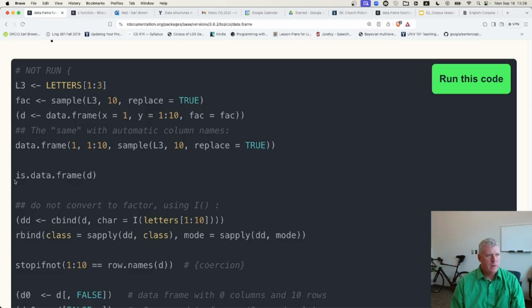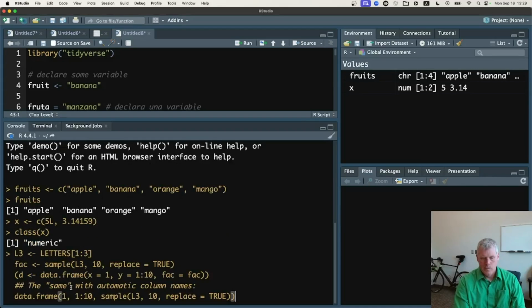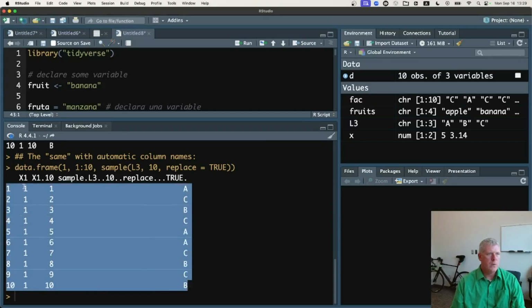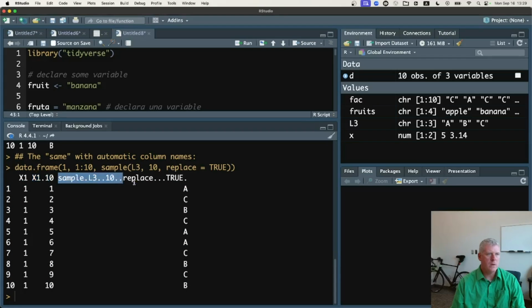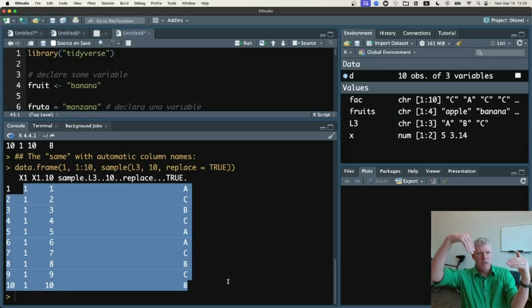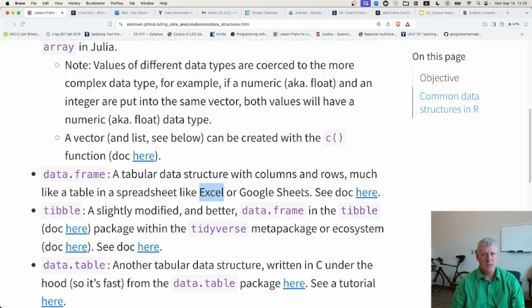So here's a simple data frame. We can just grab their example, Control C that, or Command C that if you're on Mac, right? Okay. So anyway, we have a data frame that has 10 rows and 3 columns. This column here, that column there, and this column there. These are not well-named columns, but anyway, there are 3 columns by 10 rows. That is a 2-dimensional data structure, meaning we have left to right dimension and we have up-down dimension, columns and rows. And this is the data structure we'll probably spend most of our time with in this class.